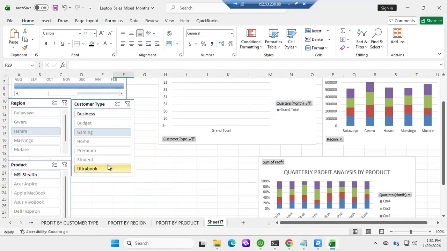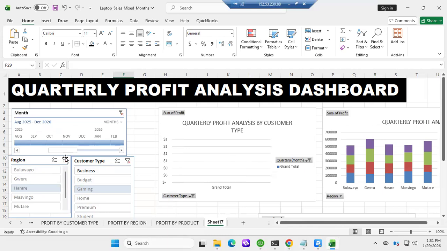So what the slicer does is it allows me to maneuver the information. Okay, it's because there I had selected certain periods. Let me just push it so that I select the whole period from January up to December, right? Okay, so if I was to say January, then probably let me come there and do by quarter, right?